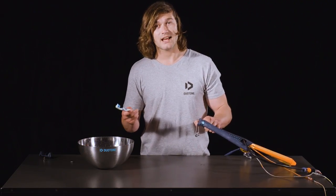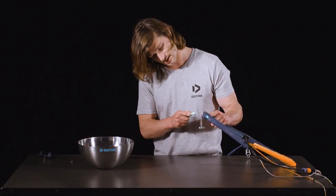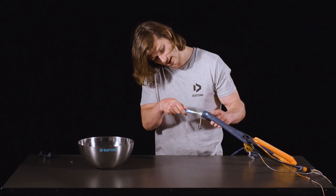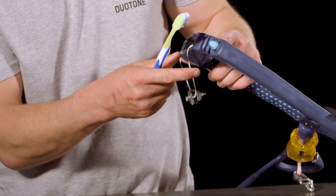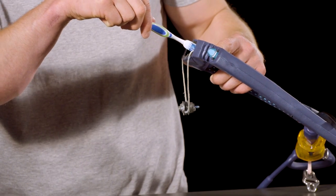Next you want to get right up inside the bar to clean the left stopper gear. Just give it a thorough scrub. Make sure there's no sand or anything obstructing the internal tube that runs through the bar, and also that there's no damage to any of the leader lines that go up inside the end of the bar.